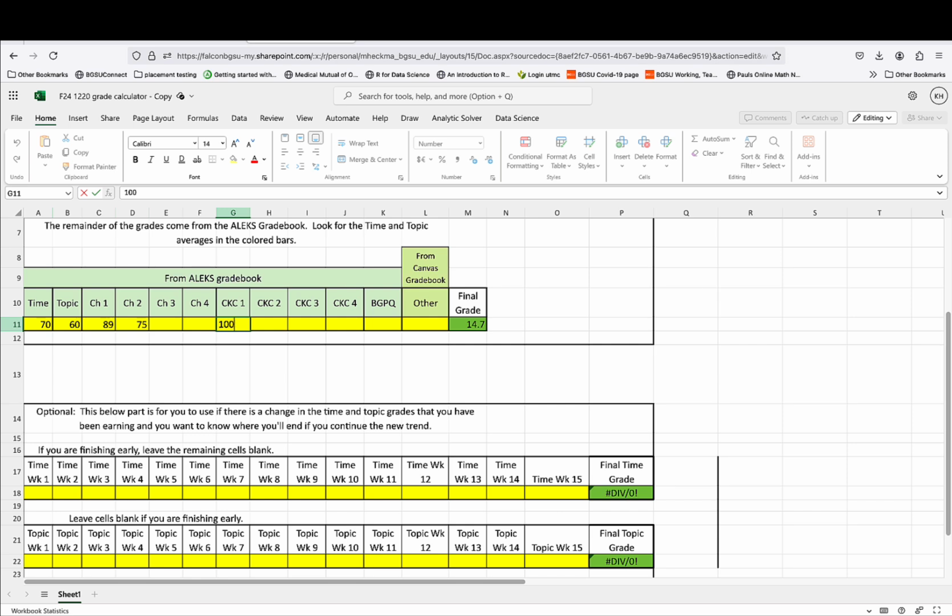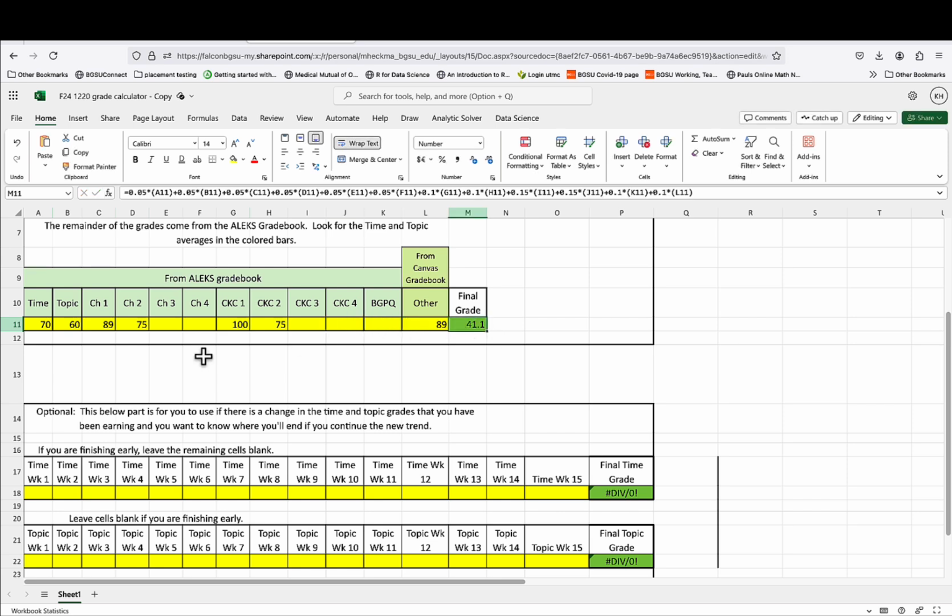The only other thing that we have a grade for right now is the other category. So in the Canvas gradebook, I'm going to go down and find the average for the other category. Canvas will go ahead and compute that average. This is like journal entries and notebook checks and video quizzes and all of those things. So I'm making up a grade to put in for other. The grade there is showing what I would get if I got a 0% for the rest of the cells that I haven't typed anything in for.